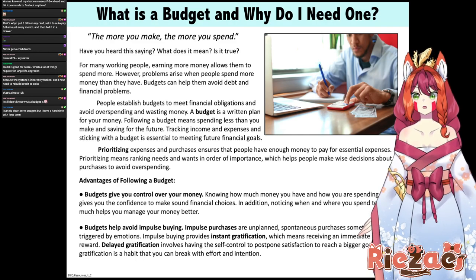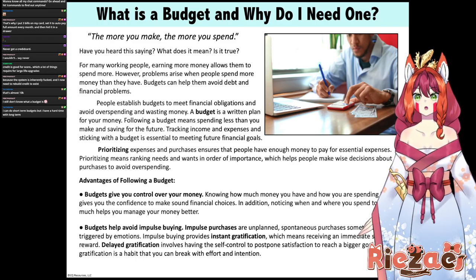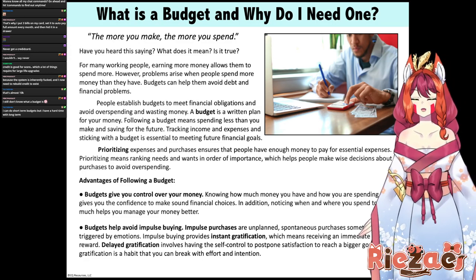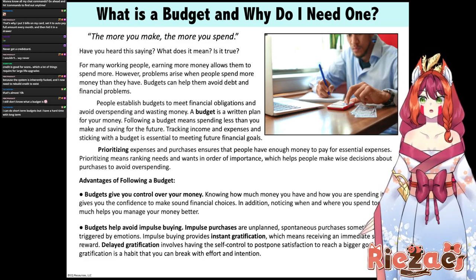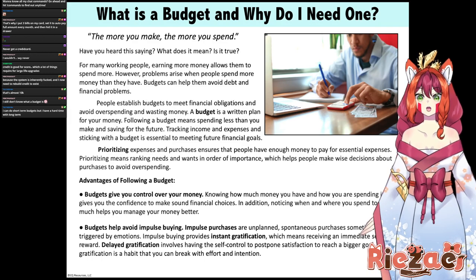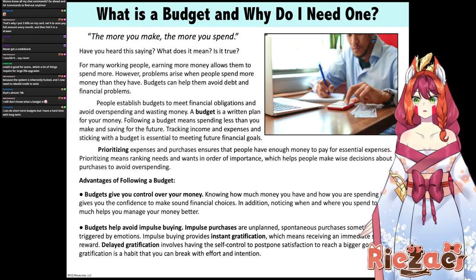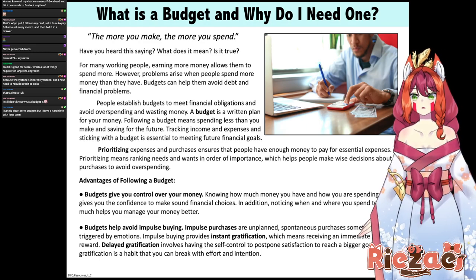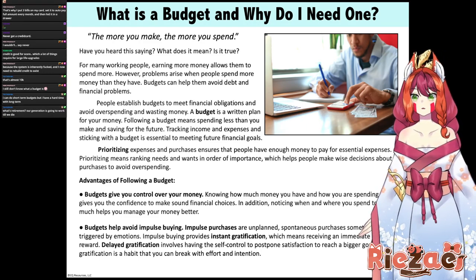Financial planning for retirement is a pain, and there's a whole thing I could go over with that. We're not going to get into that. I will actually show something in the Discord server eventually for that. I have videos for these too, but I'm pretty sure that would flag videos on YouTube, so I'm not going to do that.